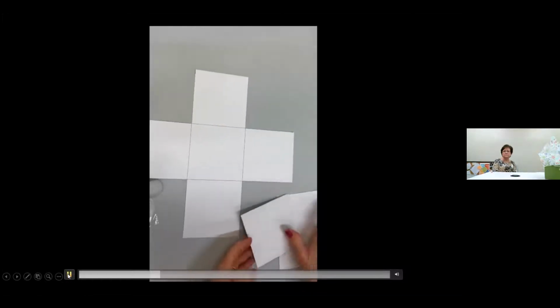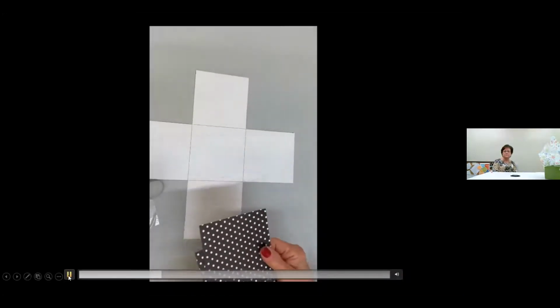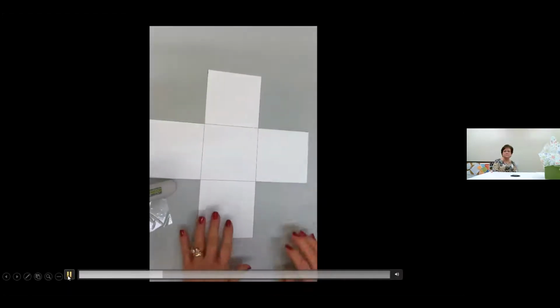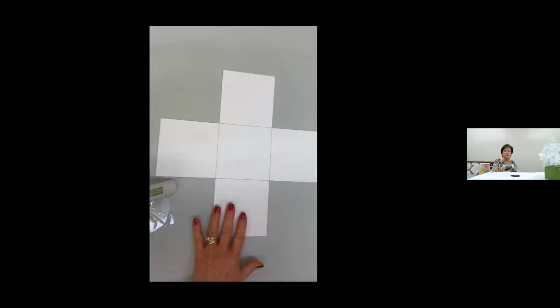Now, I'm not one to throw away things, so I'm going to lay my squares that I've trimmed away aside, and I'll show you something you can do with that at the end. Okay, again, we're going to stop and give you time to catch up to make sure you've got all your corners cut off.